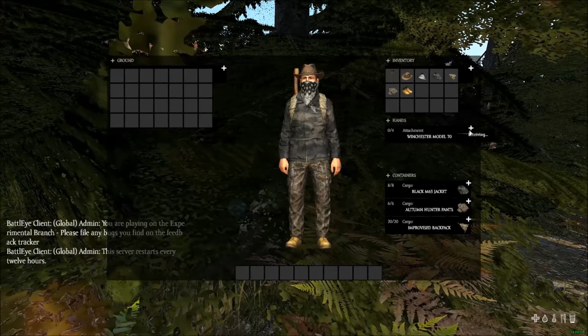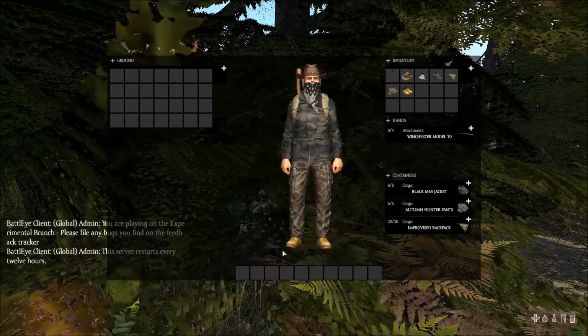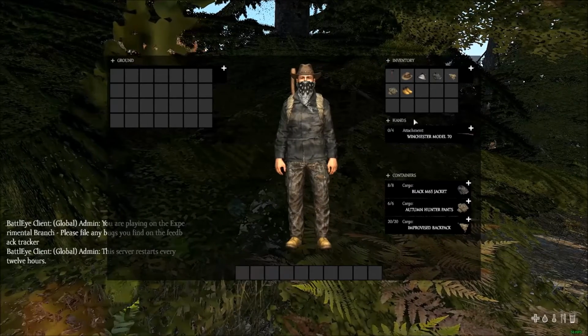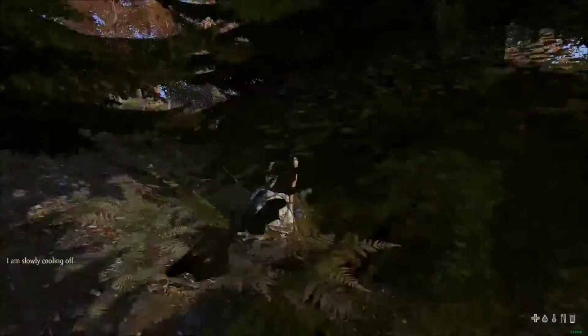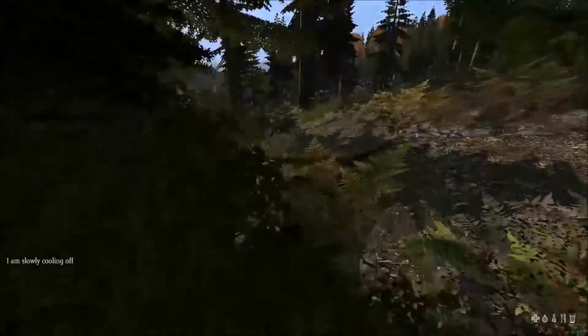Right now I have my gun in my hands, but this is another thing that's different. The gun is no longer down here. There's no hand section here. It's been moved over here to the right. So this is the Winchester that I currently have in my hand. I really hope no one sneaks up on me or anything. This would be quite awkward.